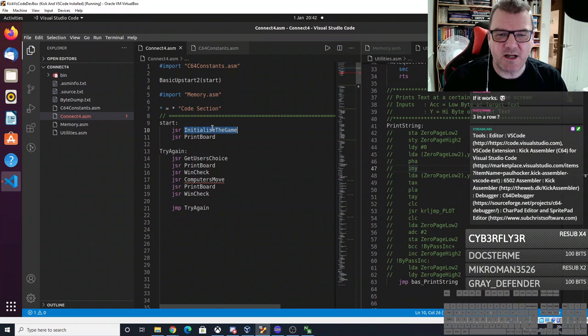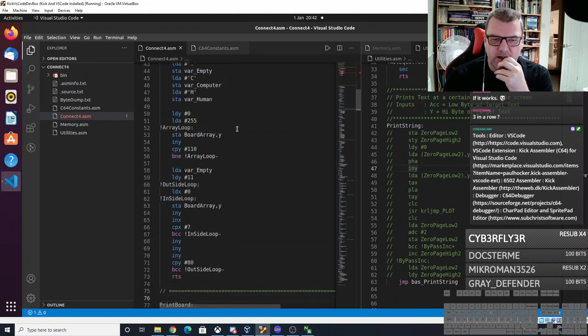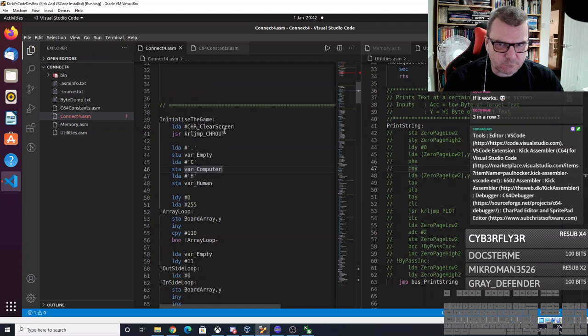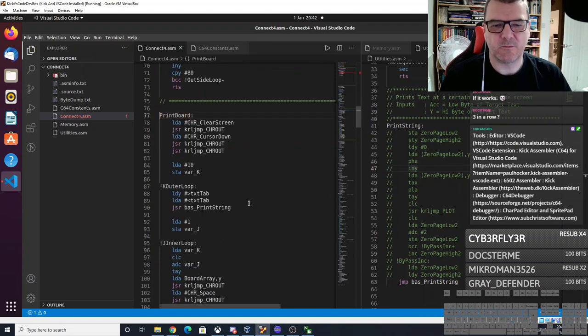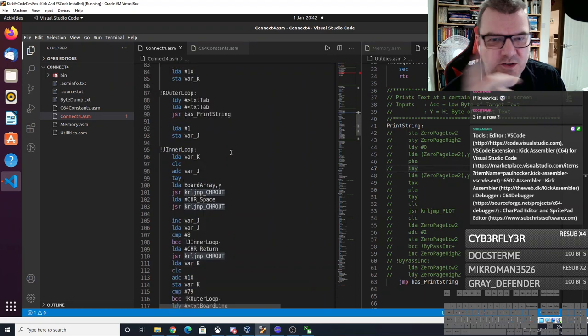So I've got initializing the board. If I go to definition, this is initializing the board, setting up the variables, setting up the board array, and what else are we doing? Yes, that's all we're doing. Then printing out the board. So this is where we actually print out the board. And it's going to look exactly the same.